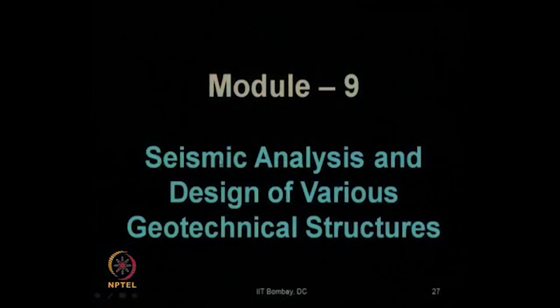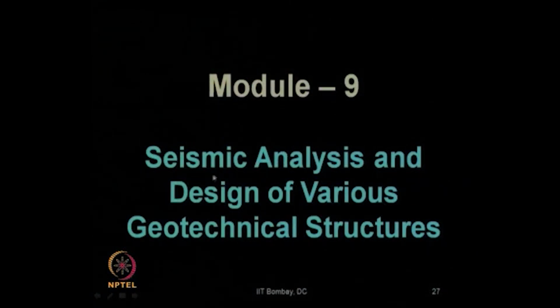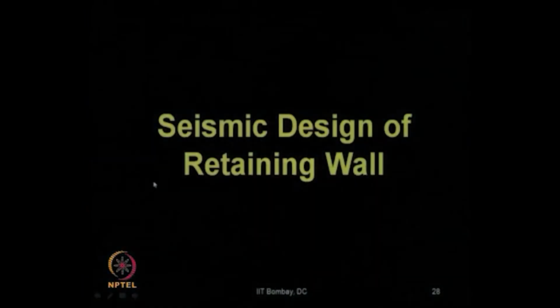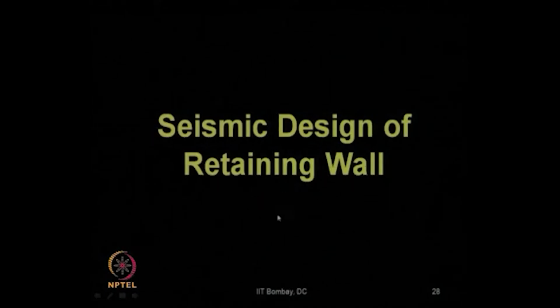In module 9 we will discuss seismic analysis and design of various types of geotechnical structures. Within that we will try to include retaining wall, foundations, waterfront retaining wall or sea wall, MSW landfill, pile, tailing dam, slope, etc. So, now let us start with the first subtopic within this module, seismic design of retaining wall.